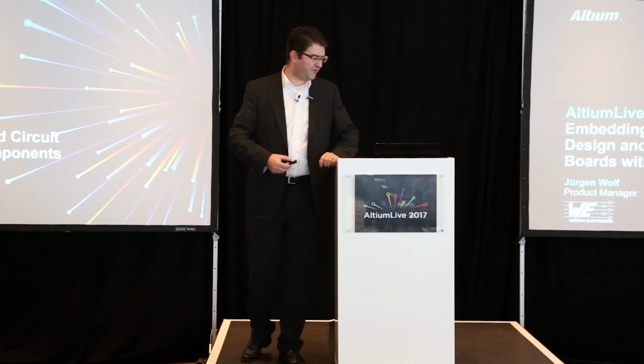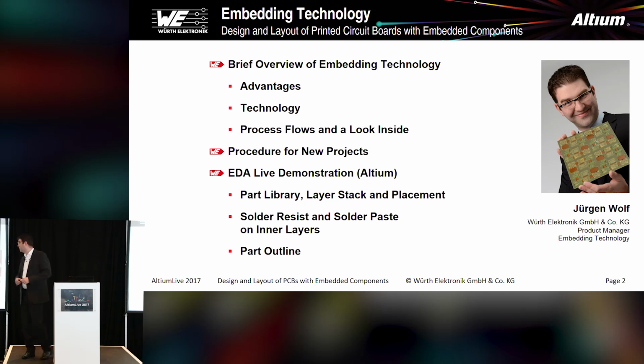And so therefore, let's go to the agenda. In the beginning, to get every one of you on the same level, I want to give you a brief overview of the advantages, why to use embedding, and why to embed components into printed circuit boards. We will have a short look at the technologies. There are different technologies out there in different variations. A lot of board manufacturers already offer one or the other technology. And I will go through some quick process flows which go on top of the standard PCB manufacturing and give you some microsections so that you actually see how it looks.